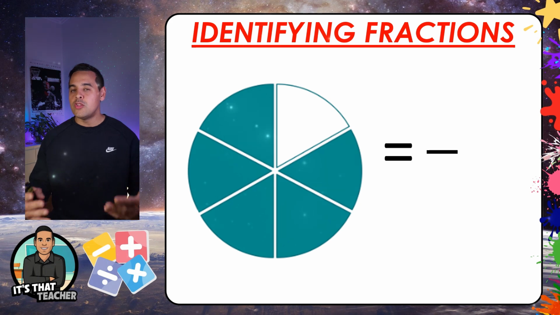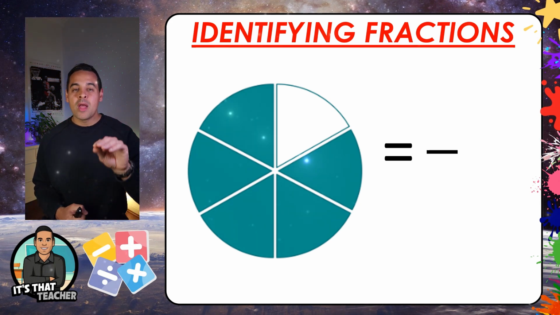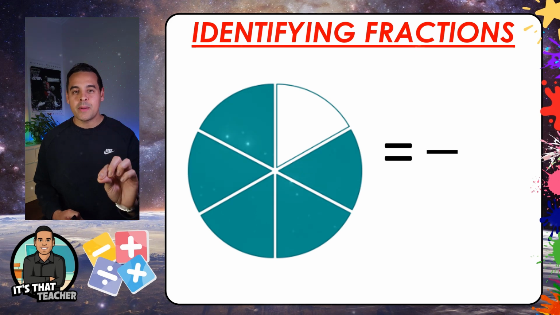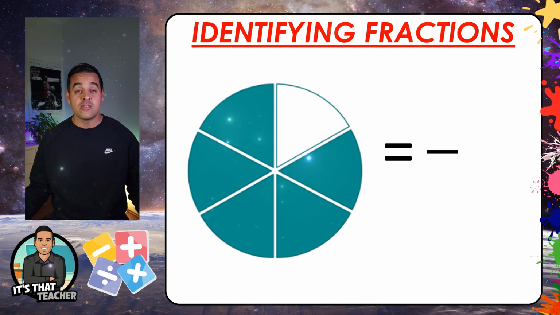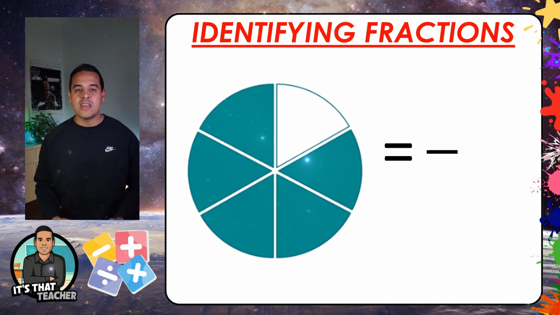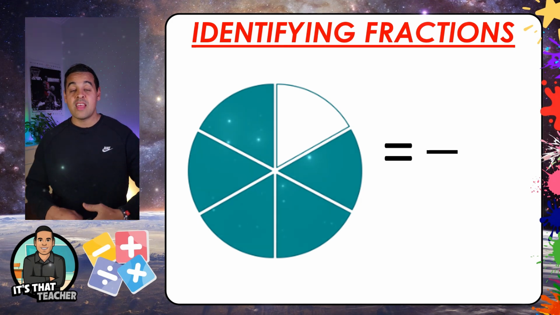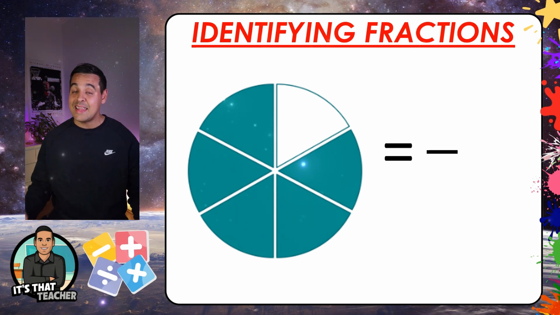I haven't included the numerator or the denominator. Always begin by working out what the denominator is. It's just a little trick I teach the students in my class, and it's highly effective and makes the whole process of identifying simple fractions much easier. You can see here that this circle has been broken into 6 parts. So remember, our denominator shows us how many parts the whole has been divided into.